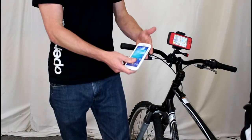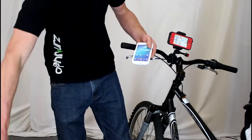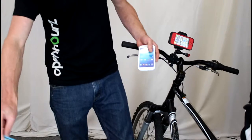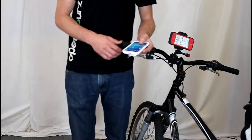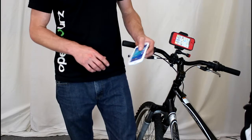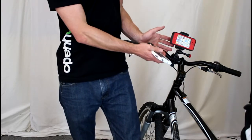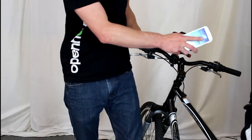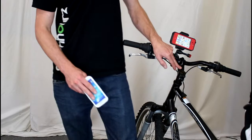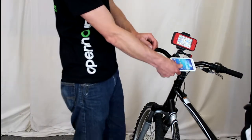A couple of things we didn't like: the bag blocks your back camera, so you can't film from that. If you have a smaller phone like this iPhone 5C, it slides around inside the bag a lot, which makes it hard to look at the screen, especially if you're trying to navigate a city street on a motorcycle — it's almost impossible. The handlebar mount works well but it leaves a big mount on your handlebar when it's not in use, and the stem mount won't work on a short stem like this, or it wouldn't work on my downhill bike either. You need a long stem to mount your phone into it.